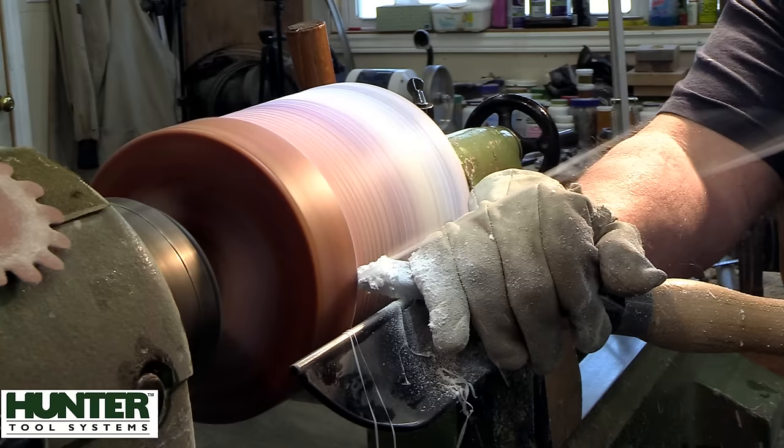Well, alrighty, it's decision time. And what I think I'm going to do is just kind of round this off a bit. I might leave a little foot like this in the bottom, possibly, for the cord to come out of. And I'm going to sweep in. Keep in mind that this is the feature that we really want to show off. So I'm going to sweep in a bit and flare out. I'm not sure, maybe just round this over. And we'll get our hole drilled. And I think I might go with another art cast coat or a Pro Series coat.